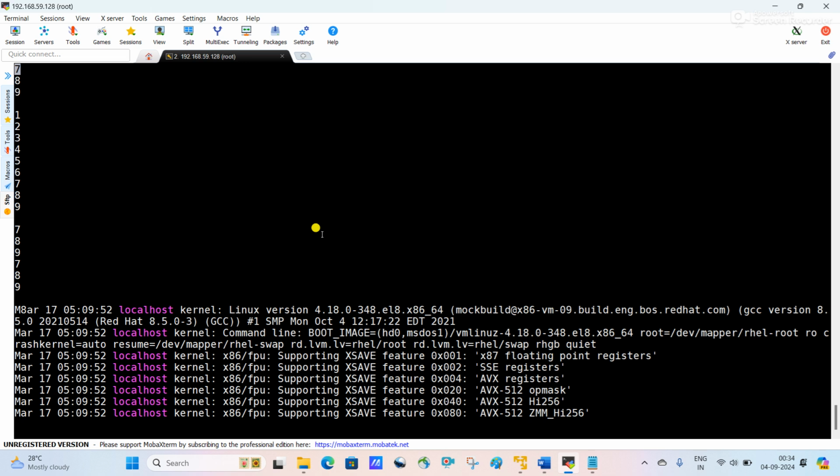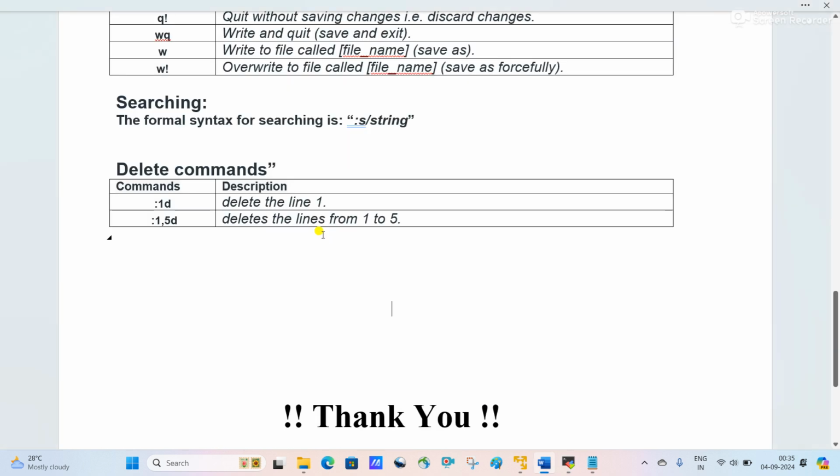And if we want to remove these lines in a single command, you have to count: 1, 2, 3, 4, 5, 6, 7, 8, 9, 10. We have to remove 10 lines here.